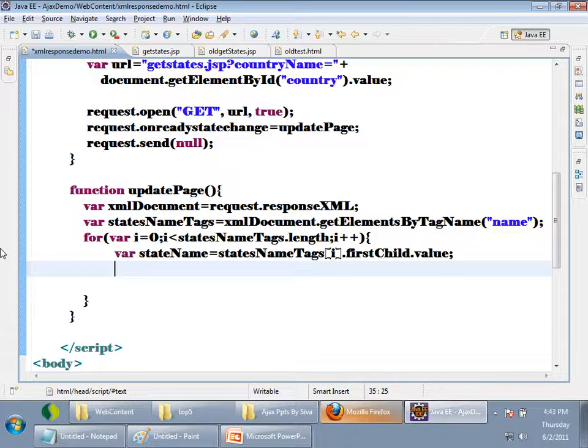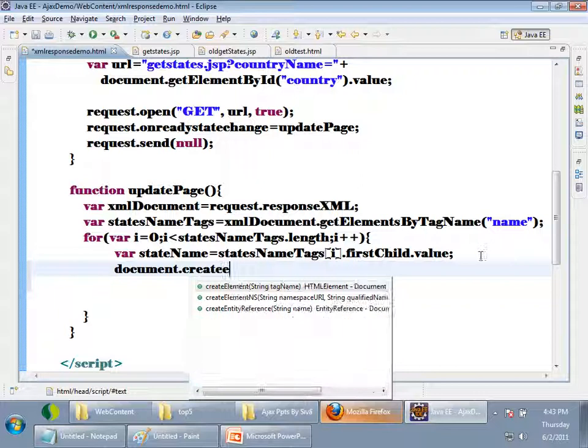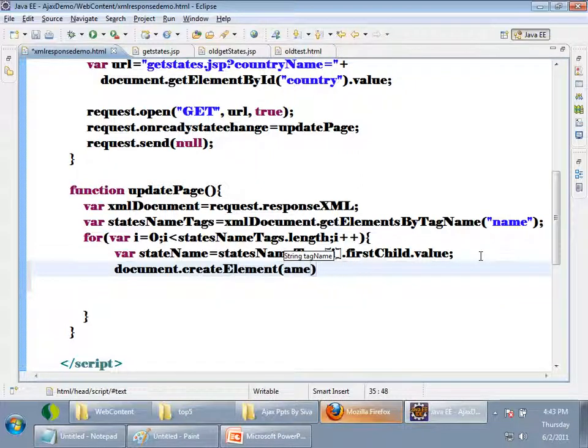To create an element node, you have to say document object dot create element. The tag name is option. Now this is nothing but an option tag, so I'll take var option tag is equal to this; I created an empty option tag.